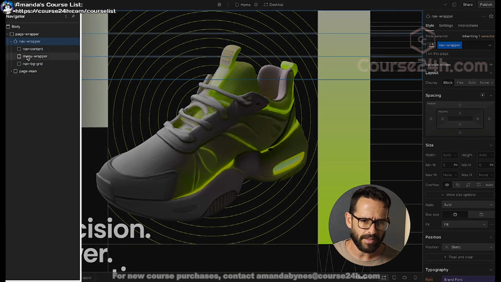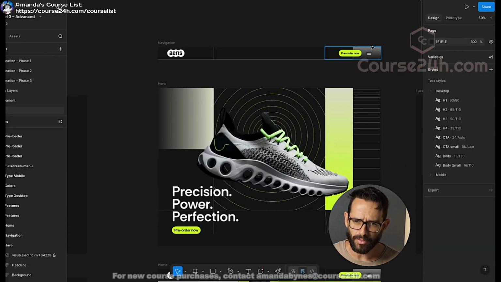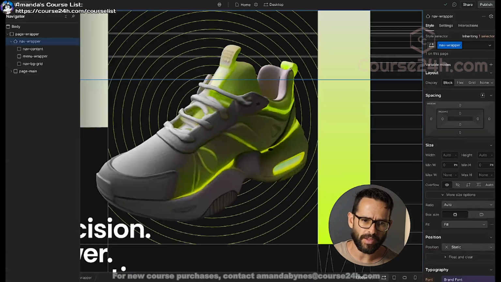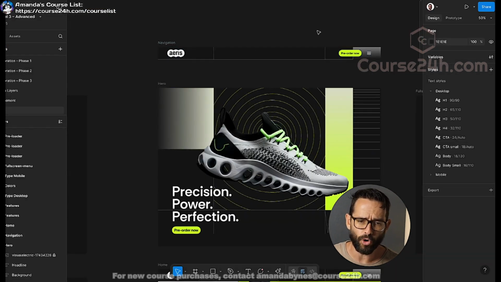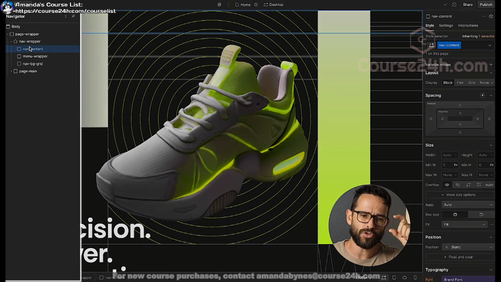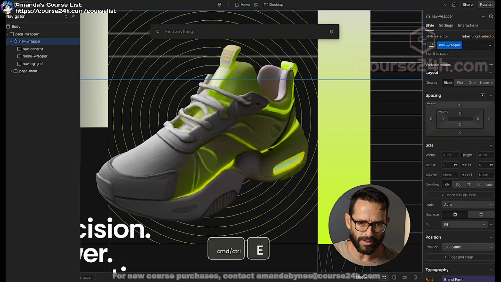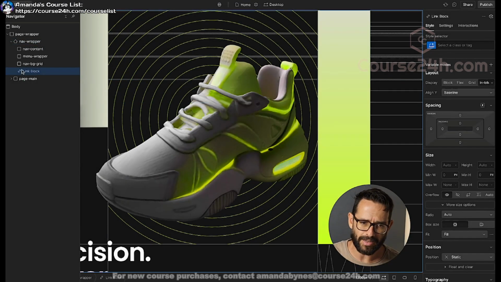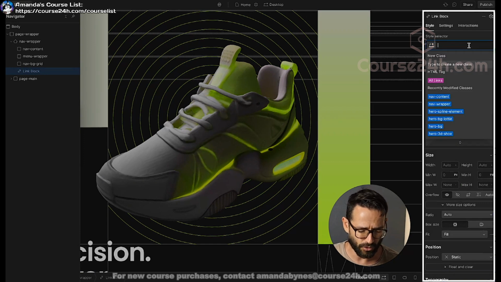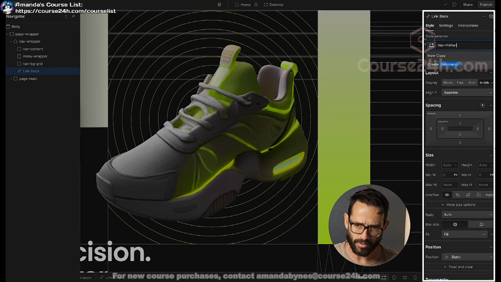Okay, and the last thing that I want to add here is actually the button. Now, normally you would think, yeah, we're going to put the button inside of nav content alongside the logo. However, because this button needs to be on top of nav wrapper, I can't actually nest it inside of nav content. Otherwise, we won't be able to make it a higher Z index than menu wrapper. So I'm going to have to add a div here, and that's actually going to be a link block. So it's going to be a button. And we'll absolute position it just to be in the corner, okay? We'll see why this matters in a second. Let's call this nav menu button.